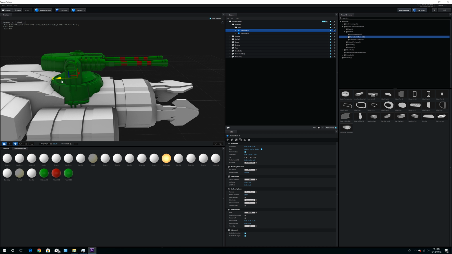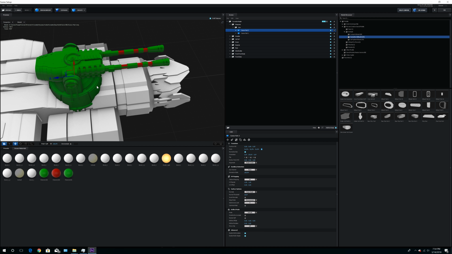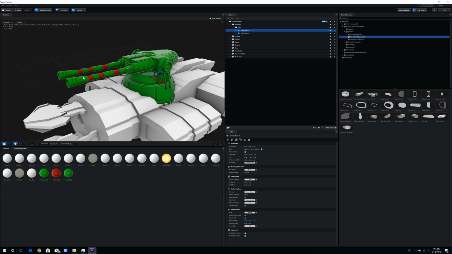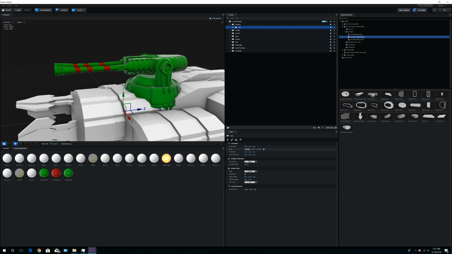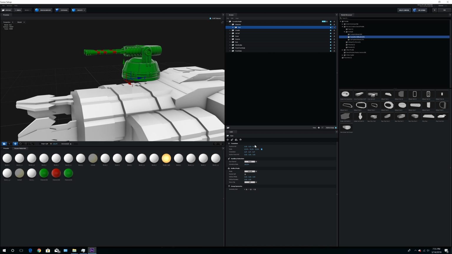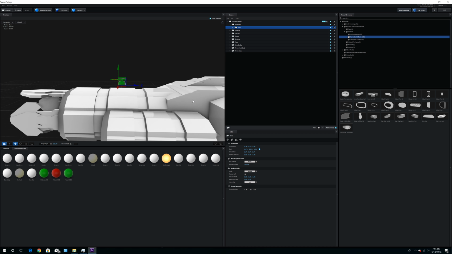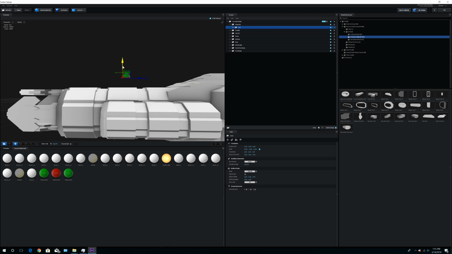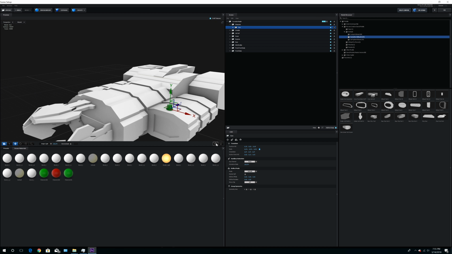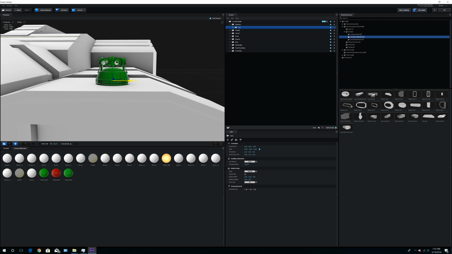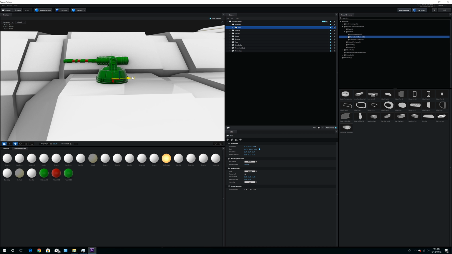And once again, mine is not gonna look perfect, but please make sure yours do. This is a tutorial, it's just me showing you how I did it. Once it looks pretty good, then you go down here and make sure that it fits properly. All right, so let's put this one right here, just like this. And I'm gonna fix this really quick because it's driving me kind of crazy. Properly centered makes my life so much easier. Alright, once it's like that, click here so we're zoomed in, plus we are pivoting around the mesh. Okay, so once we're right here, let's put this right here like this.